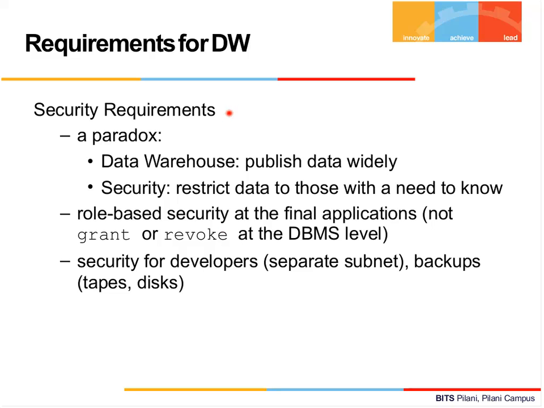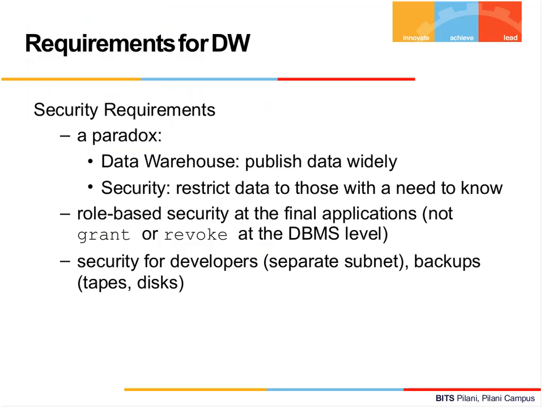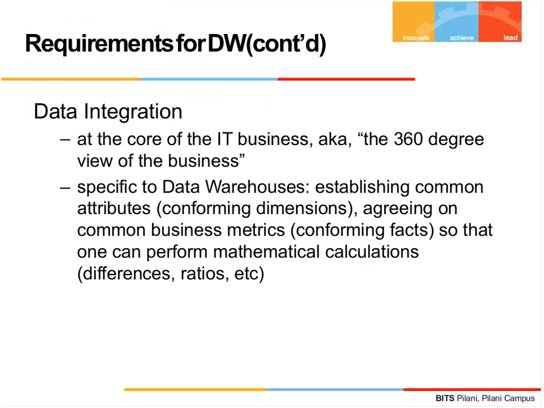So as long as you have controls at the database level, you don't have to worry about it, because within the business unit, everybody would like to have the data. Let us say I have a bigger data warehouse like what we have here. All the regional data is here, like North America, Asia, and Latin America, and you have a global data warehouse with all the users having access to all these regional data. If you don't want to give access to all the regional data, you can let only North American users come to this data warehouse. You can restrict that. That is another way to look at data warehouse security.